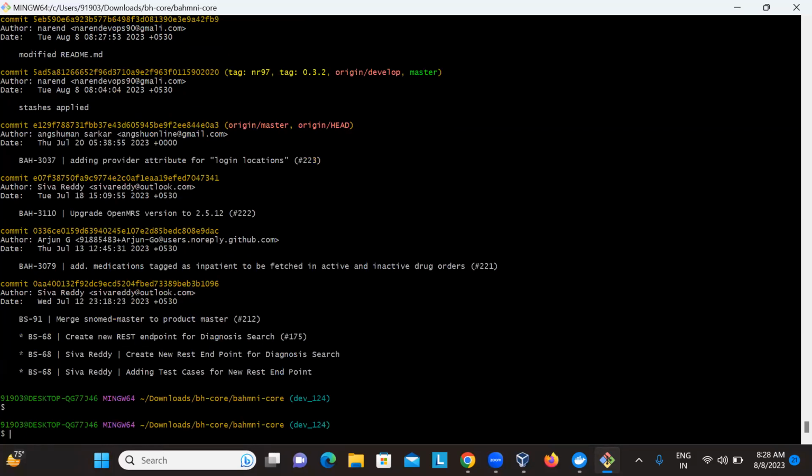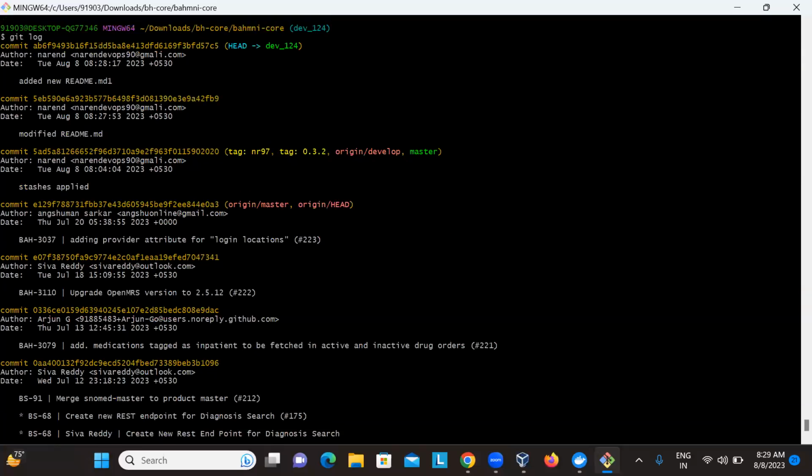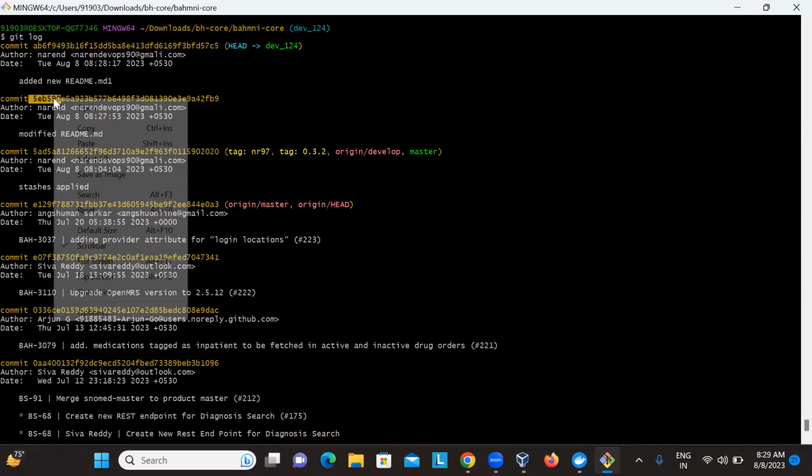Git cherry pick, and the commit which I want to travel to. I want to revert back to this particular commit ID.